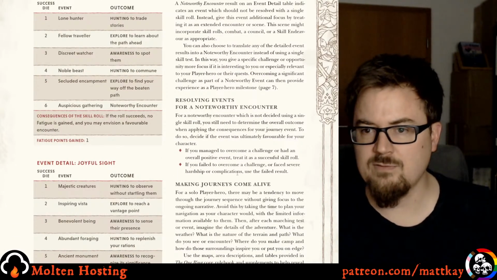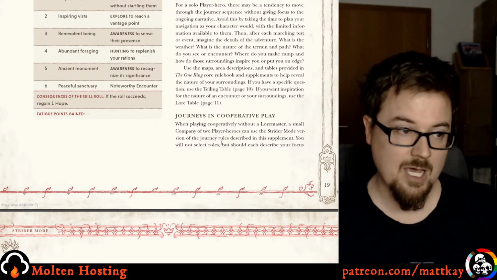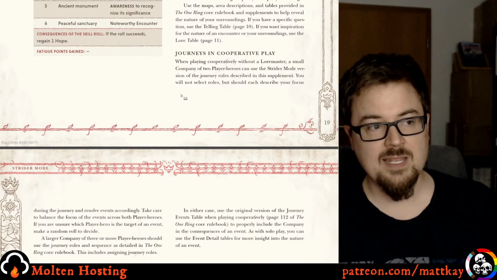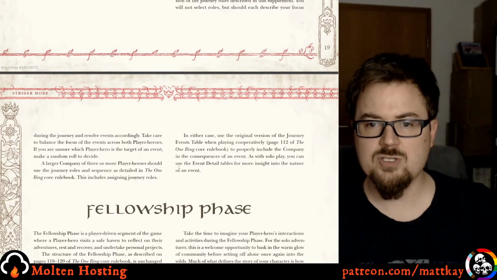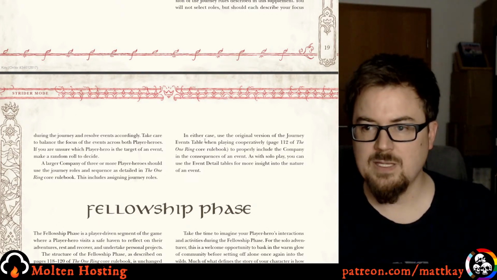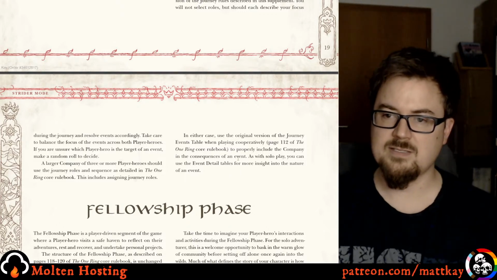It tells you how to resolve events for a noteworthy encounter. It's giving you advice on how to make your journeys come alive, how to use journeying in cooperative play. And it's basically saying if you've got 2 players, then you don't really need to make any changes. I think if you have 3 or more, you should actually use journey rolls and the rules in the One Ring. So that's assigning journey rolls. But in either case, use the original version of the journey events table when playing cooperatively to properly include the company in the consequences of an event.